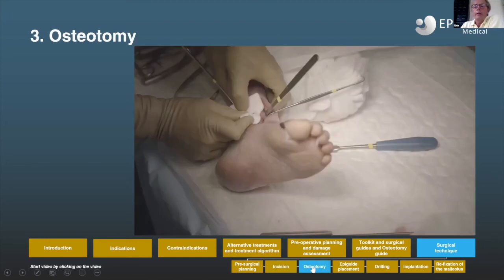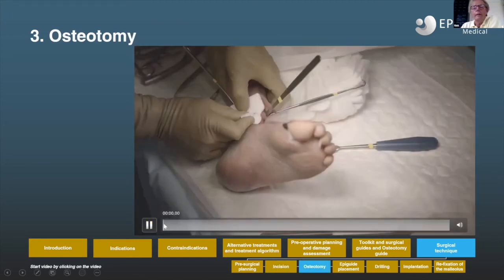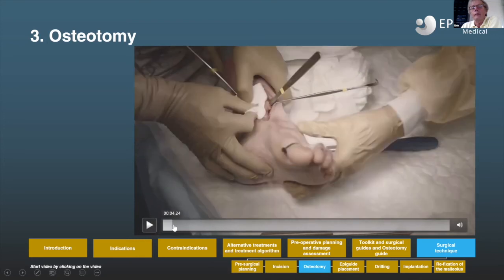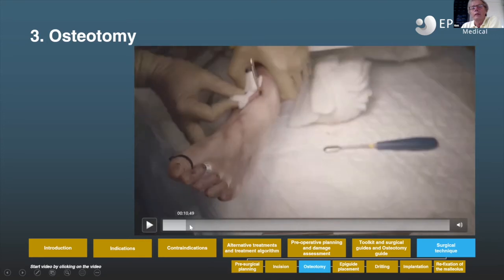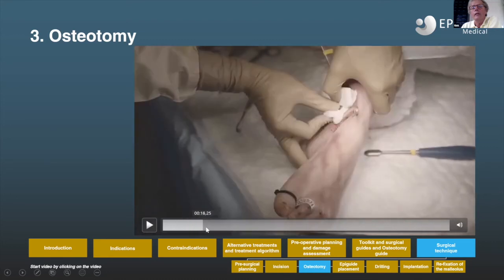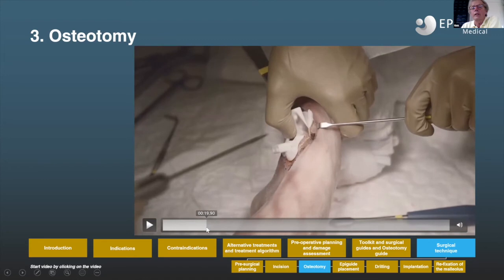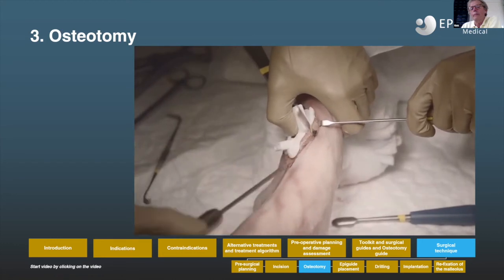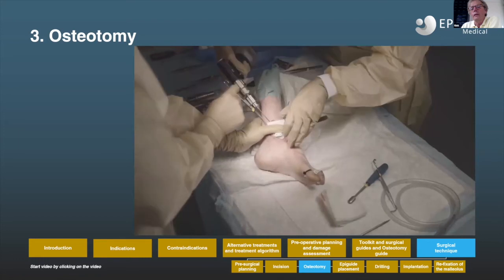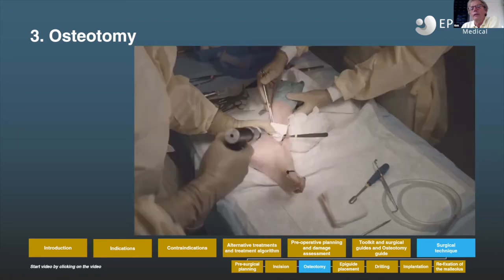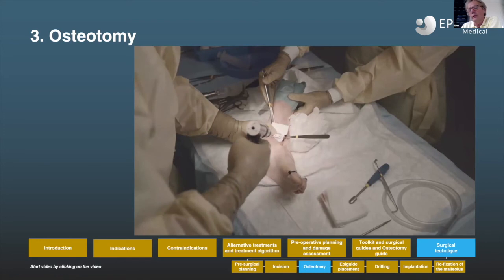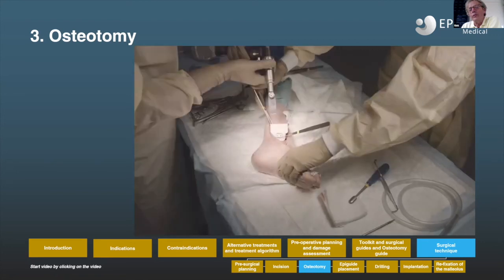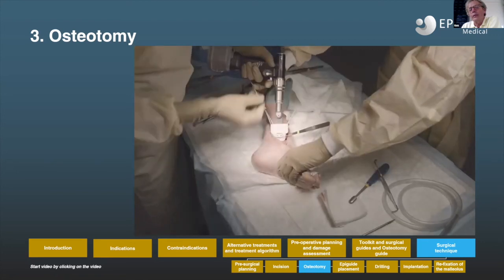Then the osteotomy. For the osteotomy, we place the guide that is made to fit the patient. Here you see it, and you see it fits. There's only one possibility to fit it on the anatomy of the patient. Here you see it. Once we are happy, then we will secure it with 2 K-wires, and this is to drill the 2 screws that we will put at the end of the procedure to fix the medial malleolus osteotomy.